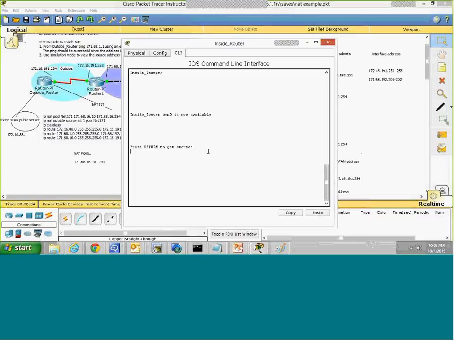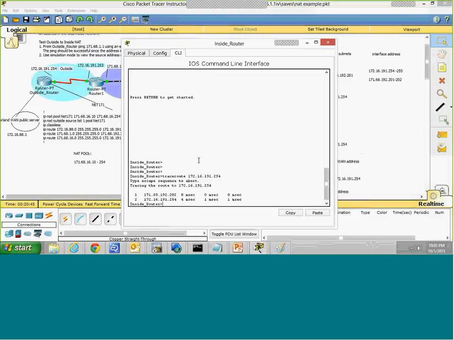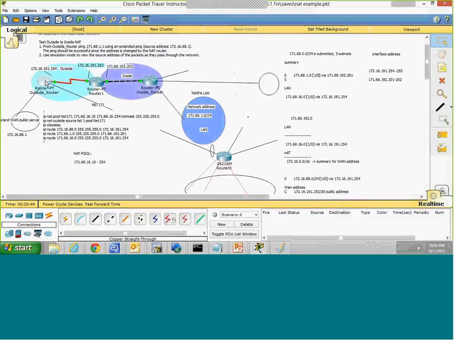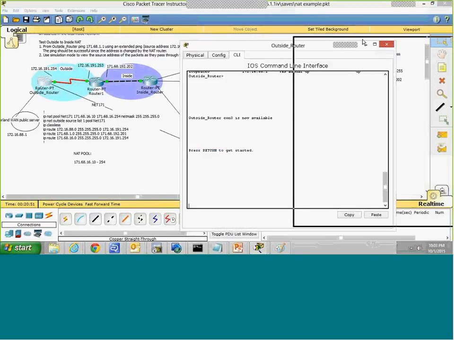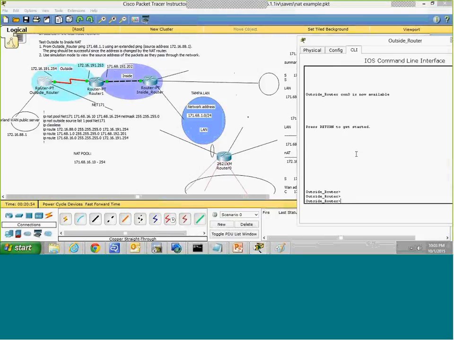Let me do a trace route from here. Trace route 172.16.191.64. I am able to trace route to a public WAN address. Right, Savi and Kishore? Let me trace route here to a local area network. Trace route 178.168.1.1?